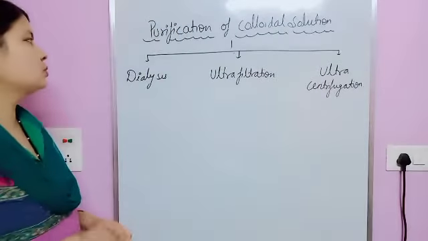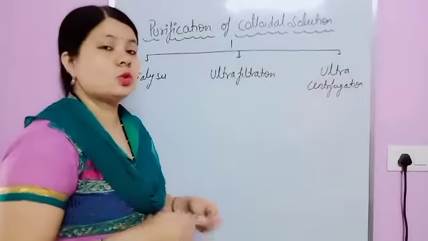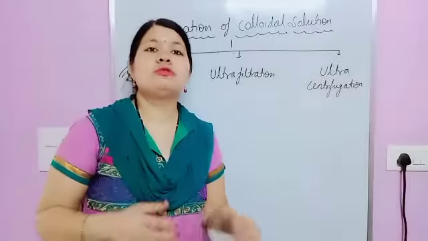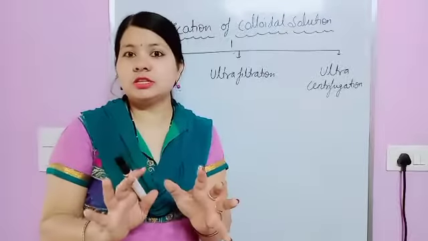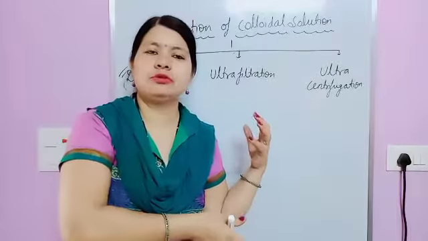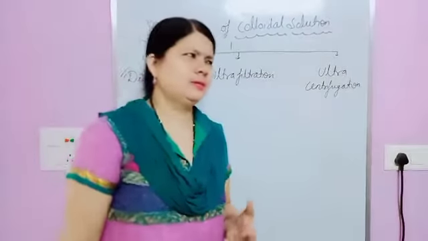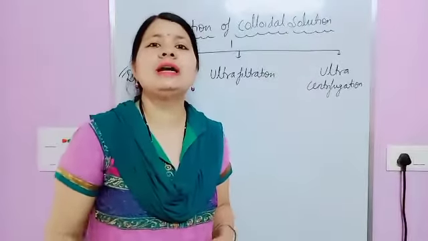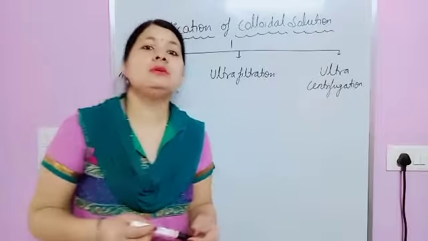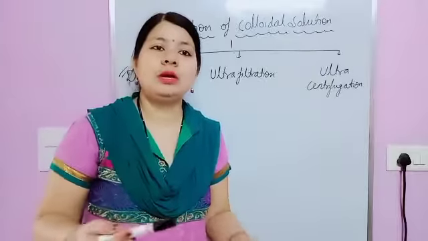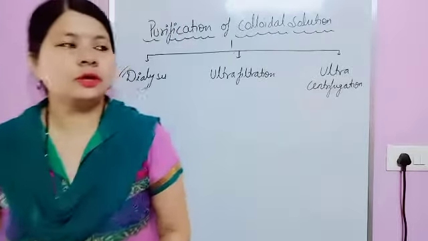Now the first one is dialysis. What is dialysis? Simple. Dialysis is a process of separating, because purification is there, so accordingly we are writing the definition. Dialysis means it's a process of separation of colloidal particles from those of crystallites by means of some suitable membrane or by the process of diffusion. That is known as dialysis.